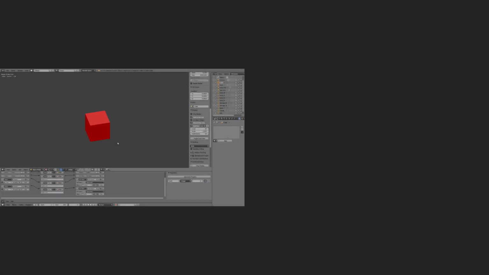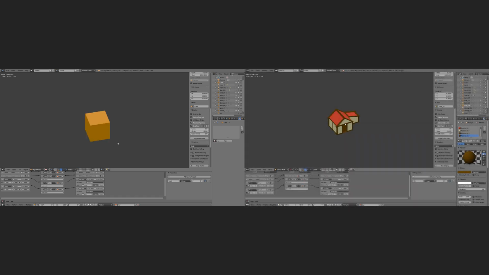Hello there, and welcome to this tutorial on how to use the logic system in Blender's game engine to create objects that replace their own meshes so that it looks like a progress in building. In the first part of this tutorial, I will show you how to set up the logic so that an object replaces its own mesh based on a value that's indicating how long it's existing already. In the second part of the tutorial, I will show you how to reverse the process and destroy a building again, so change its mesh based on its life amount.